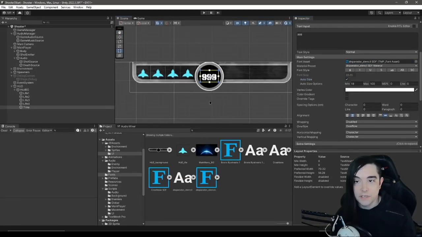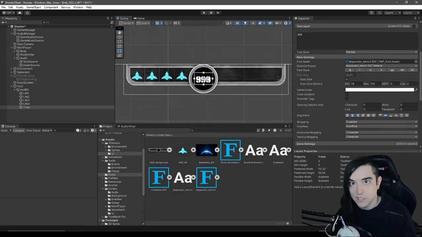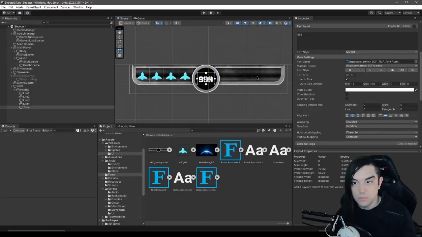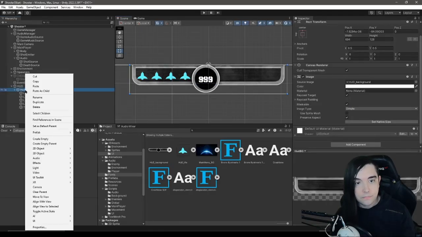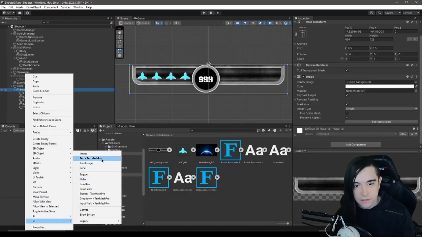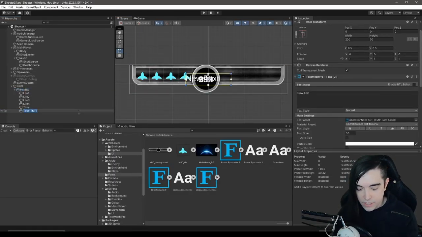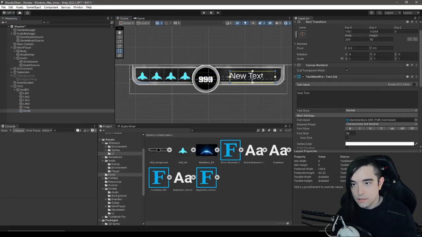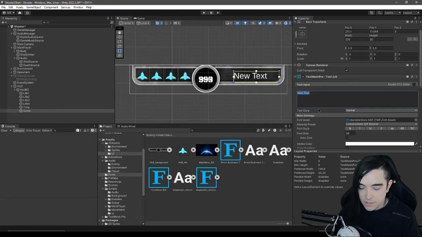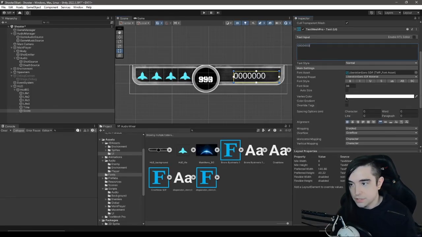Okay, so that's going over Text Mesh Pro, and we're going to create one more Text Mesh Pro piece here that's going to be for our score, which is going to sit over here. So let's do that. Right-click our HUD, go to UI, create Text Mesh Pro, rename this to Score, and move it into place over here. I'm going to set it to a bunch of zeros to start.